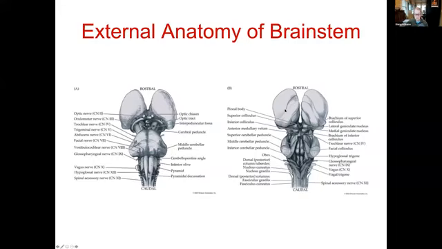Okay, so hopefully this picture by now looks pretty familiar to you. So what we're going to do first is review some of the gross structures on the brainstem, and then we'll start looking at internal structures. In terms of what is the brainstem, remember from caudal to rostral, it consists of 3 separate areas. We have the medulla down here. So first of all, is this a ventral or a dorsal view over here on the left? Ventral. That's a ventral view, okay?